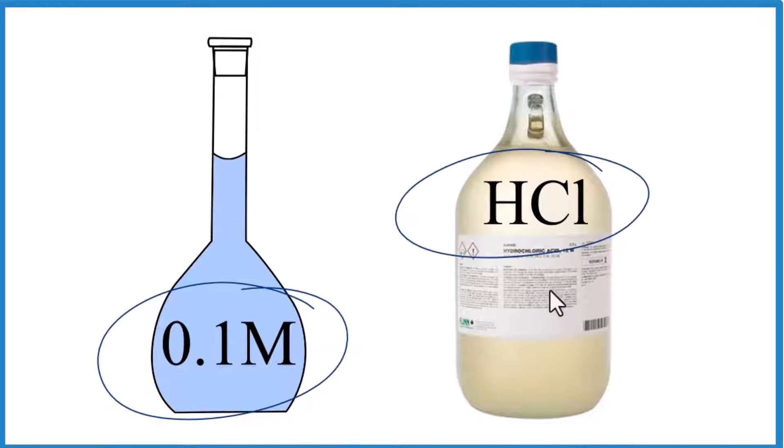So the first way is when you buy your hydrochloric acid here, if you get concentrated hydrochloric acid, often there'll be recipes to make different molarities, say 0.1, 0.5, 3 molar, and so on.